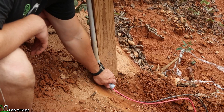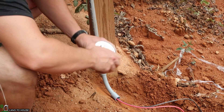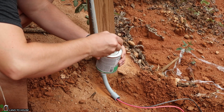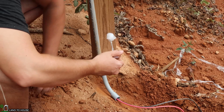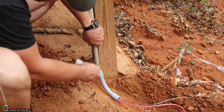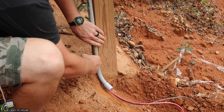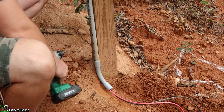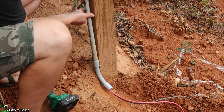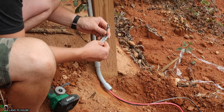I have my first two pieces of conduit pulled up here. And now I'm going to be attaching this angled piece by just putting a little bit of PVC cement on the outside of the straight pipe. It should be more than sufficient to keep water out of here. I'm also going to be using some plumber's tape here on this piece of pipe coming up so that I can keep it from moving about. I'm just going to take some of this plumber's tape and break some off here and just use a couple of screws to get this held into place.